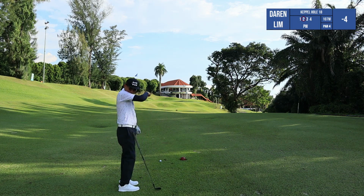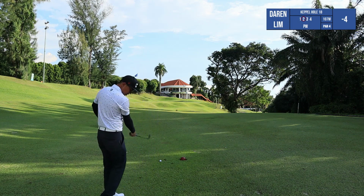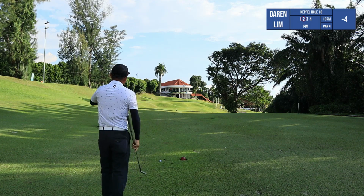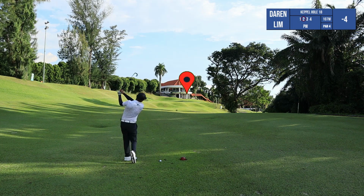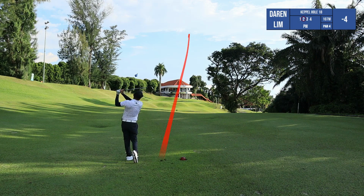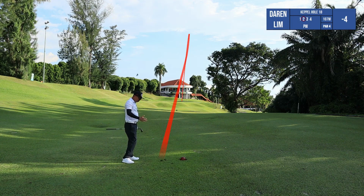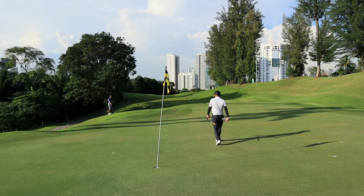Headwind. Just ate some grass. 107, headwind. 115? Yeah, I think 115 is a good number. So, pitching wedge. Three quarters. 115. Pin high maybe. Okay, we're down to the last hole and the last putt.